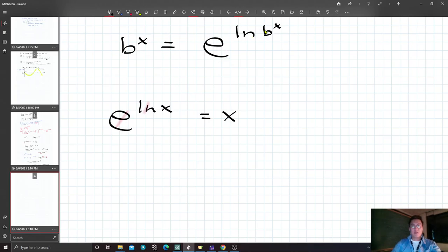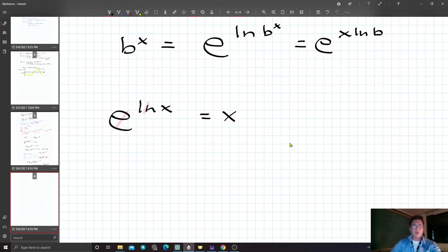By the property of natural logarithm, this power x comes up front. So I can pull out this power x, so e to the power x ln b. This is the way to convert the exponential function to a natural one. We first convert b to e, and the only thing we have to do is multiply the exponent x by the natural logarithm of b.